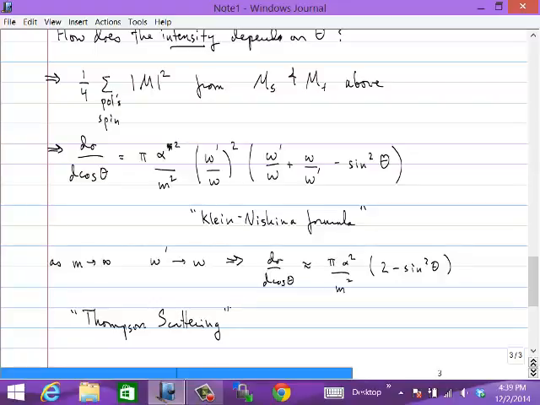And I'm writing down these formulas not necessarily because it's important for you to remember the exact details, but just so that you can see that quantum electrodynamics can be used to derive things that are interesting and important and can't be derived in any other way. Okay. Any other questions before I continue?